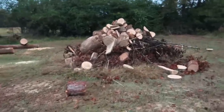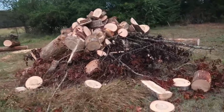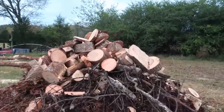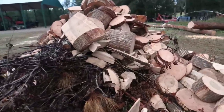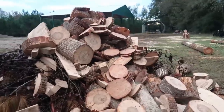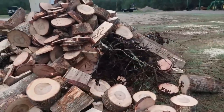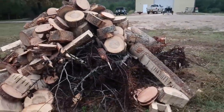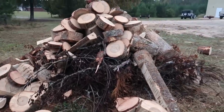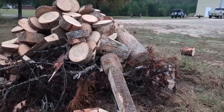The saw class update video - here's what all went on. You're gonna see a few clips from the saw class. This is the remnants of it - all the chunks, cookies, chairs, boring, everything. We cut a ton of wood Saturday. I ended up with six people for the saw class, and all six said they would definitely come back and sign up if I have another one. So if I do a ten-slot class, that only leaves four slots available. I am going to do another saw class - probably in March, possibly February.